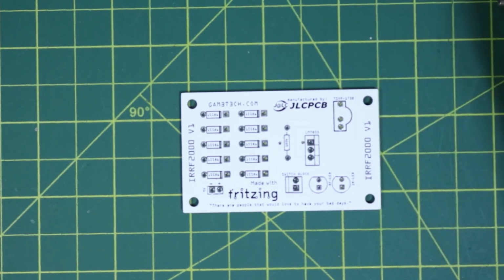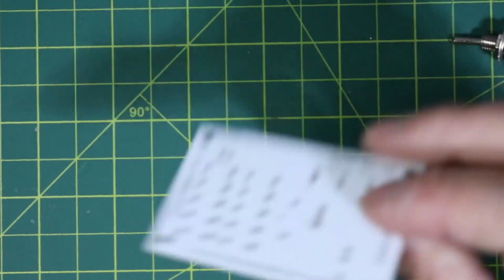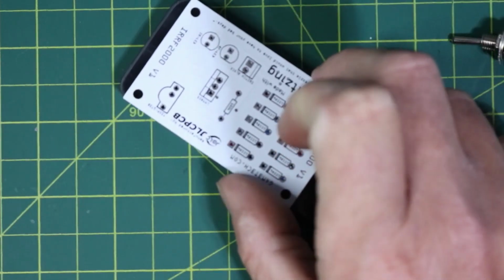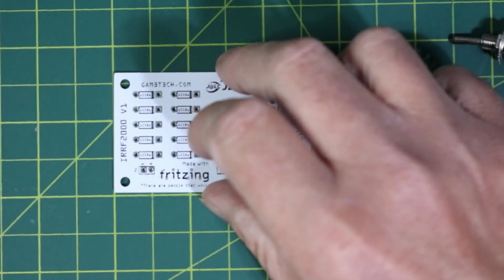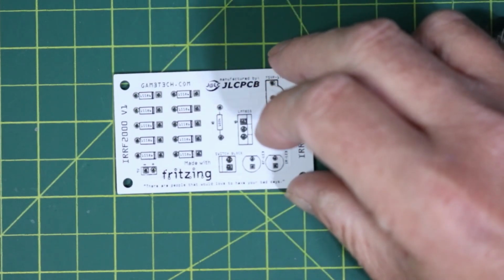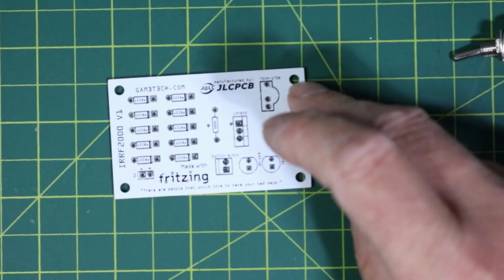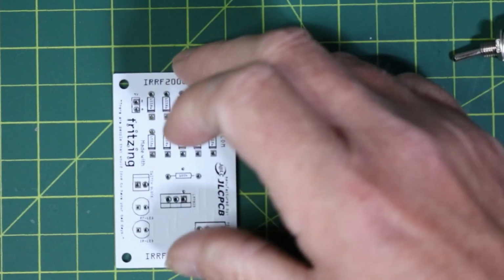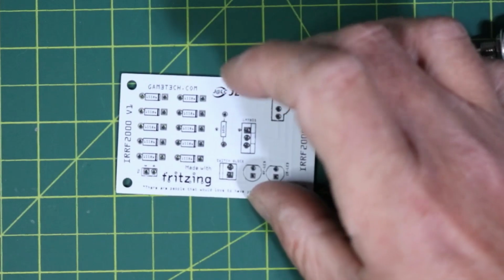So just so you can see that you don't need to have something elaborate, but you can have something smaller, like that's even smaller than this little cheap remote here. So it's about 3.5 inches, just over 3.5 inches, and 2 inches wide. So that's not bad.